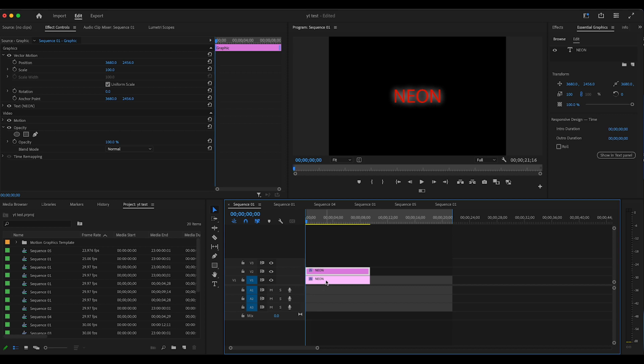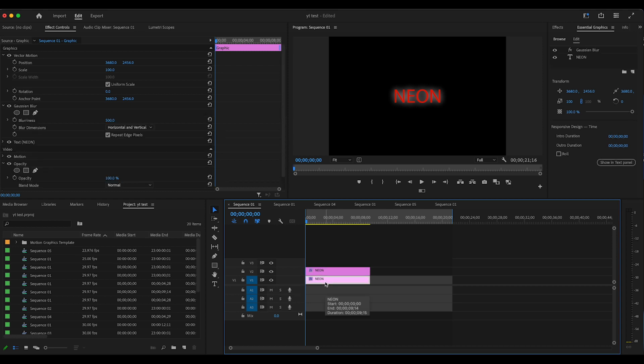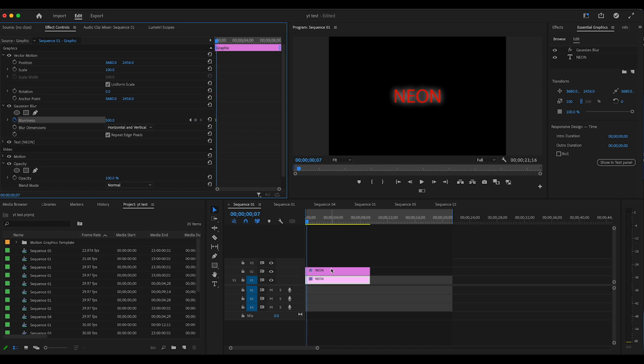So what we're going to do here is go back to the beginning of our timeline. And we're going to go to our bottom layer here where we have the Gaussian blur that we talked about. And here it says, of course, our 500. So I'm just going to hit the stopwatch. And then on this timeline, I'm just going to move ahead a little bit. Now I'm going to try and make it pretty even. Just for demonstration purposes, let's say 15 frames.